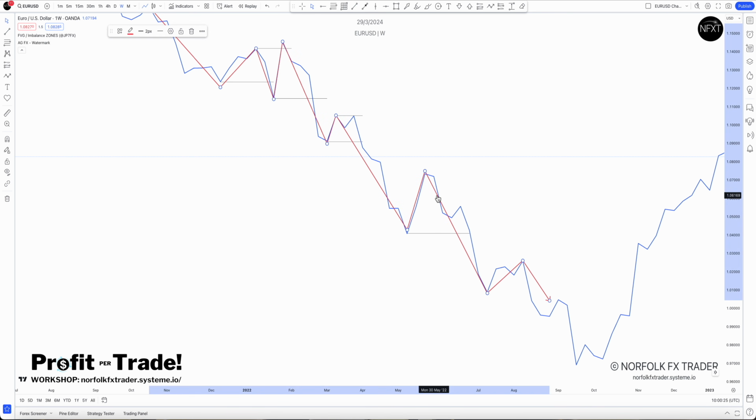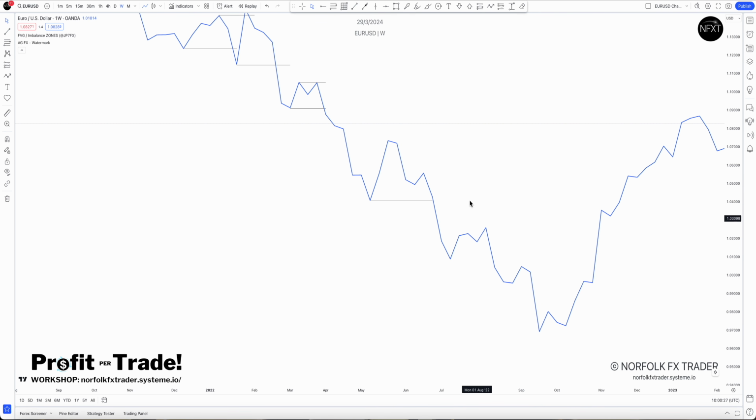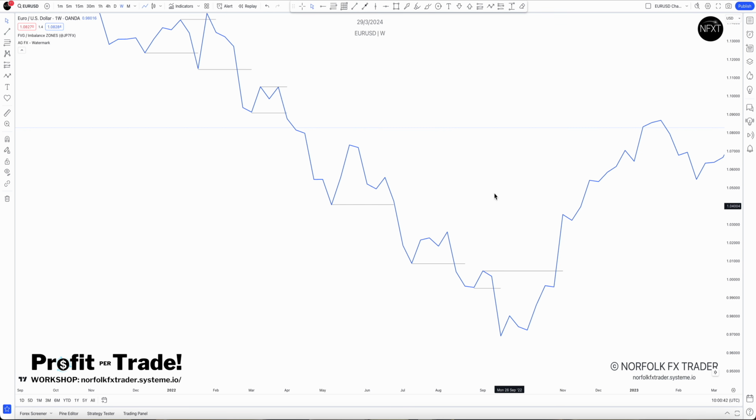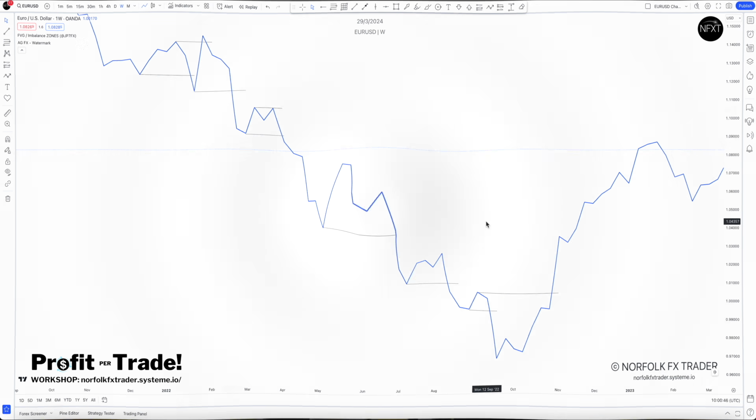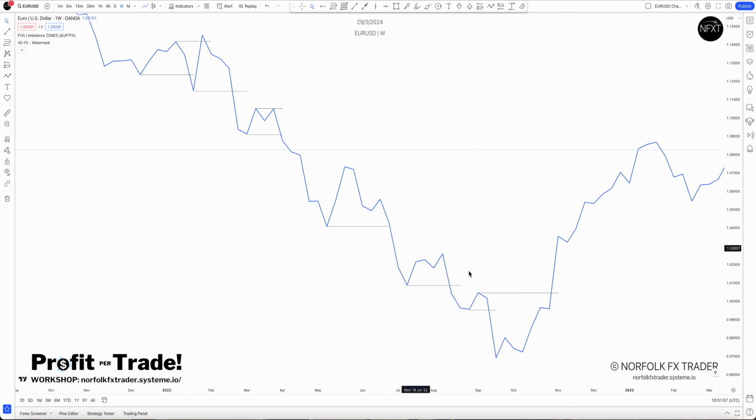I've removed that arrow system. We can see again that we have another break here to the downside and another break here to the downside until eventually we reverse structure here to the upside. Now, all of this information I've just got by looking at a line chart. We're not even looking at the candlesticks. This will help you just to quickly identify a directional bias.